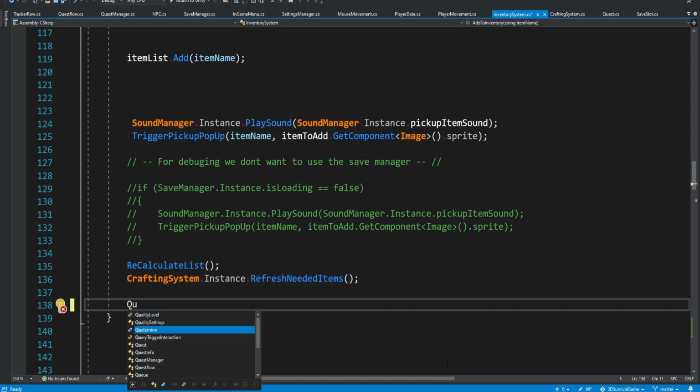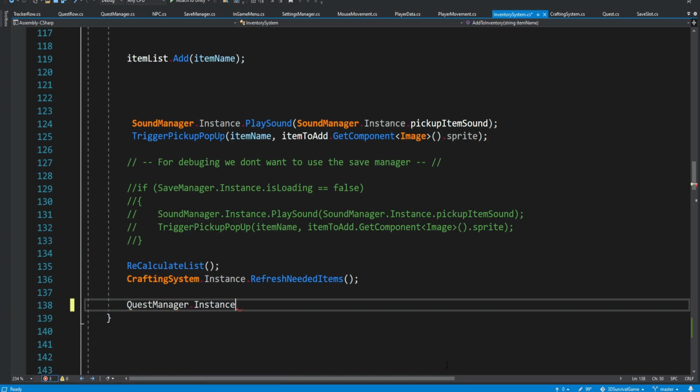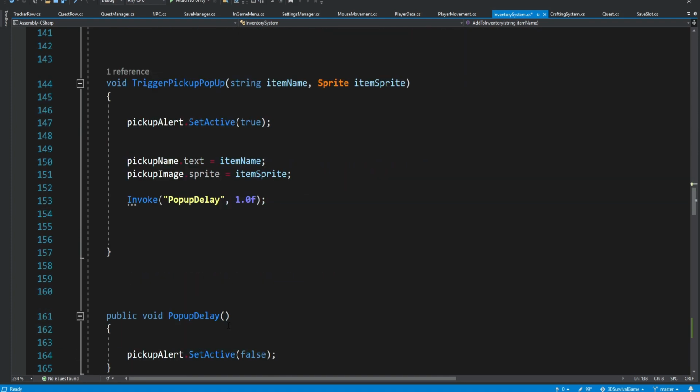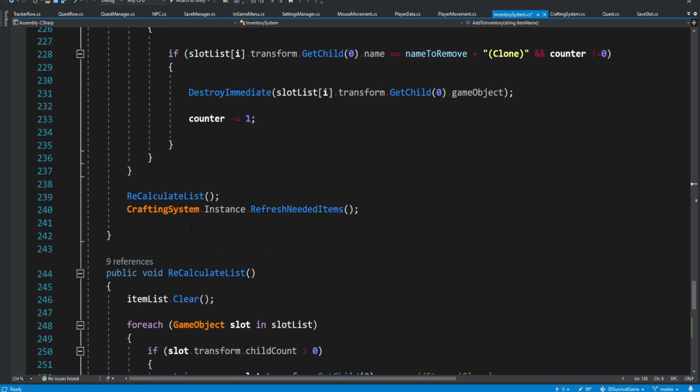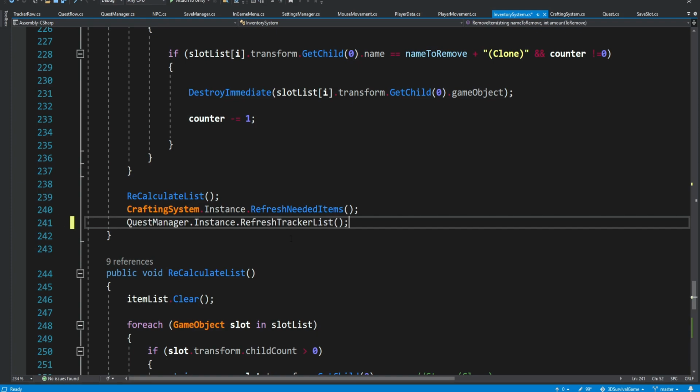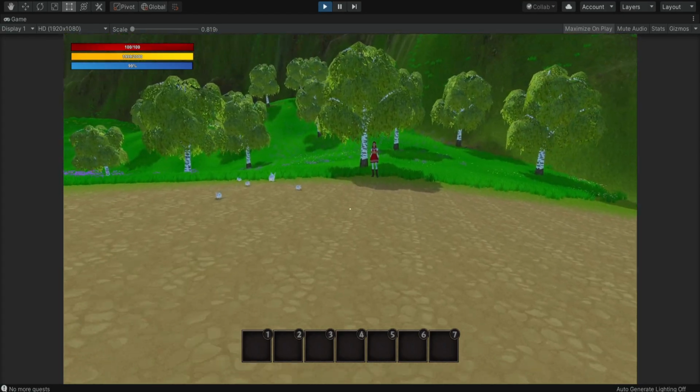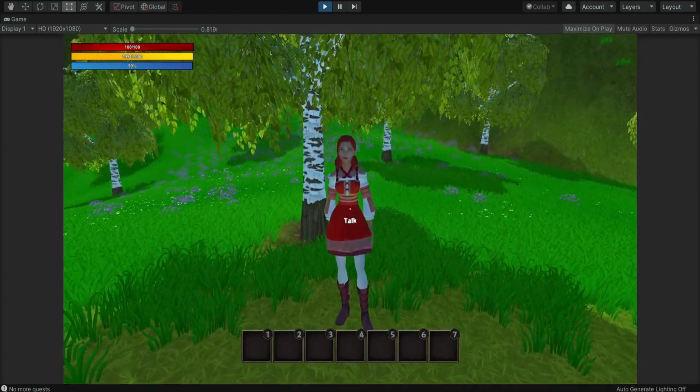So quest manager, instance, refresh tracker list. And let's copy this. And then we're going to move to the remove method. So remove item. And at the bottom, we also refresh the other lists. So we're going to refresh this list as well. And maybe I'm forgetting other places we should call this method, but we're only going to find out when we actually encounter it.